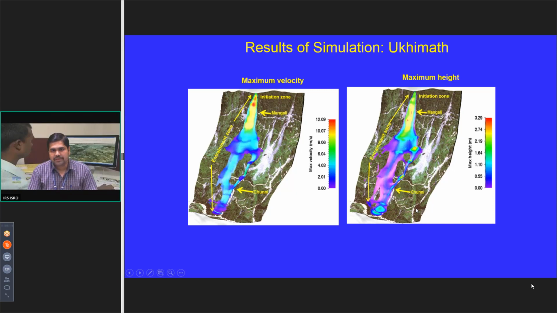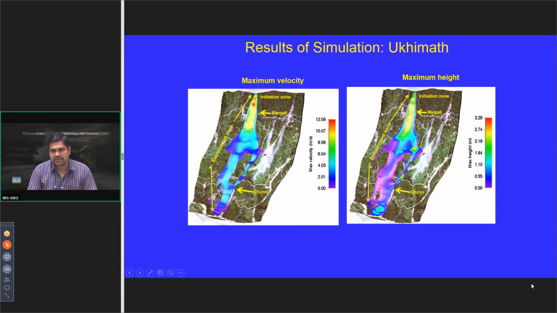At each point, suppose the road is coming. Can you see the road here? The road goes like this, and then it comes like this, one single road only. Now, the same landslide has affected this road at 1, 2, 3 places. At each of these 3 places, if you can get to know the height because of the flowing landslide, you can think of putting a wall kind of structure, a dam kind of thing that will at least digest the initial thrust of the debris flow. So maybe it can arrest the road from getting blocked.